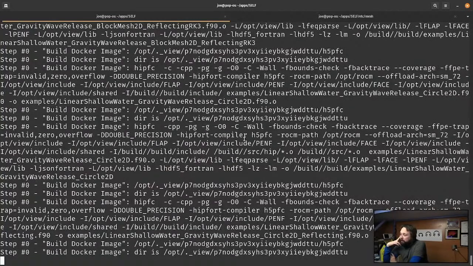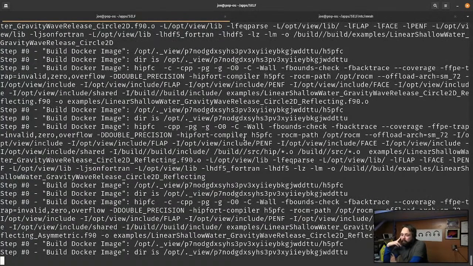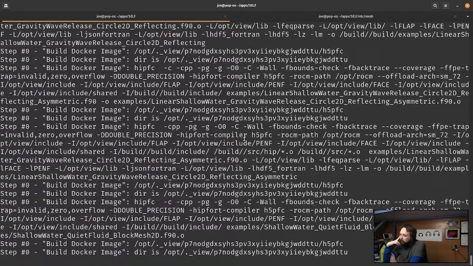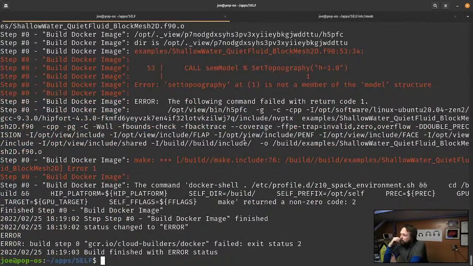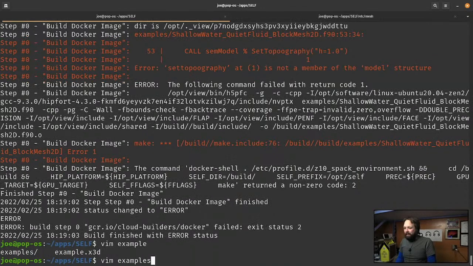Of course, the other option too is if you're a Singularity user, you can always Singularity pull from the local Docker daemon and run in Singularity if you're on a system that doesn't allow you to do root escalation. SetTopography is not a member of the... oh, I have one too many O's in that example file, so let's fix that.